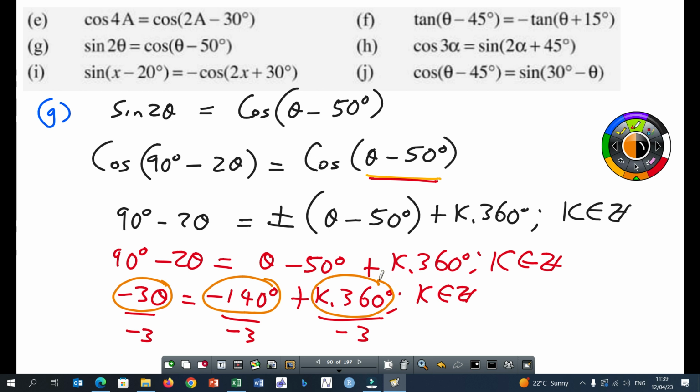Now, that k times 360, please be aware that it's positive k times 360, because k can be negative or positive. So if you divide with a negative coefficient like this here, this sign here will change from positive to negative. And this k times 360 here, when you divide, just divide the number in degrees by the coefficient. The k remains there. Don't touch the k. The k can be positive or negative. Divide the 360 or the 180 by whatever coefficient.